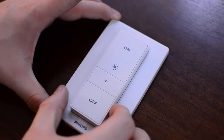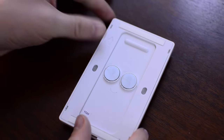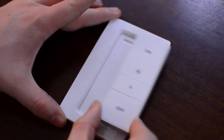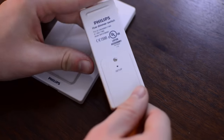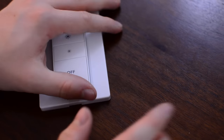Looking at the hardware switch itself, some parts are similar to the Tap and others are different. First, it actually uses a battery, compared to the Tap which used kinetic energy from your press to signal it. It does have a wall plate you can remove the remote from, just like the Tap, but this time it's magnetic. That was one of my original complaints — the Tap's mounting plate looked very ugly when removed. Now this looks much cleaner, and the magnetic design allows anyone to carry it around the house or keep it mounted on the wall.